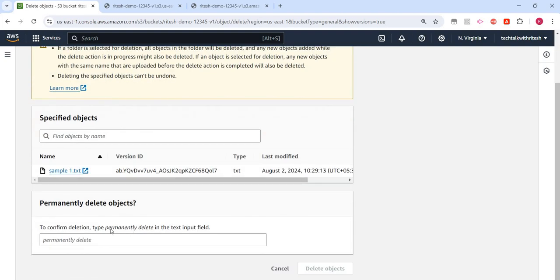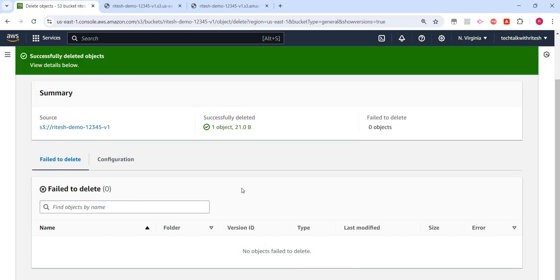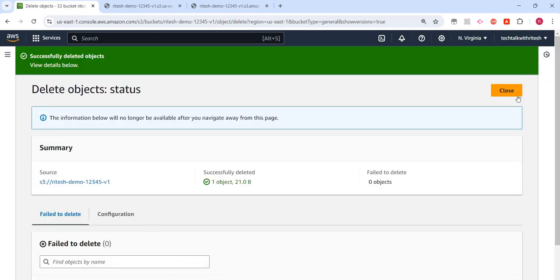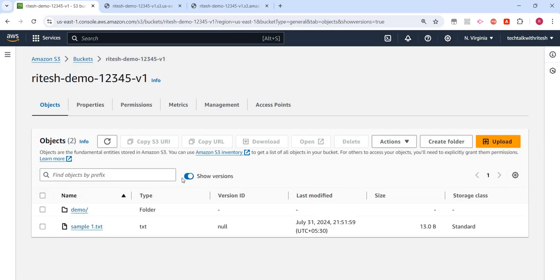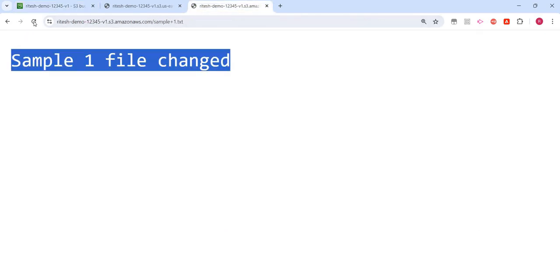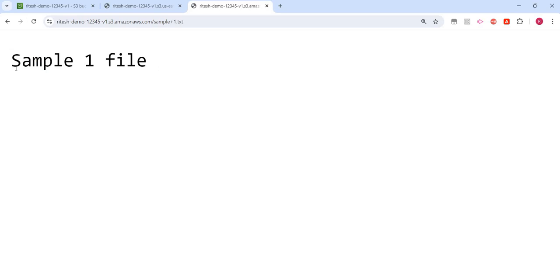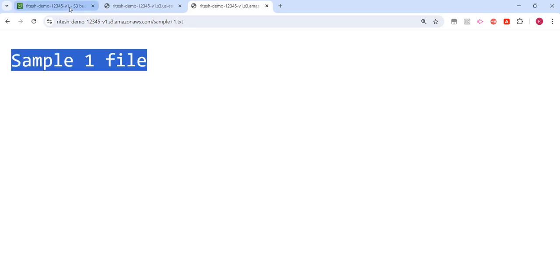It says if you want to delete it, you need to type permanent delete. Delete it. And if I go back now, and close this, with show versions enabled I can see only the null version. Let's go back here and refresh again, and it's the original sample1 file.